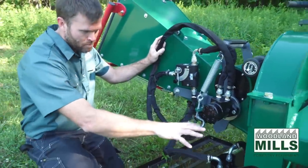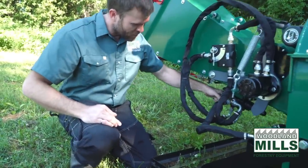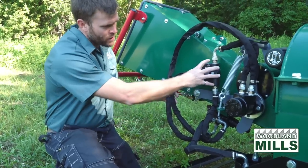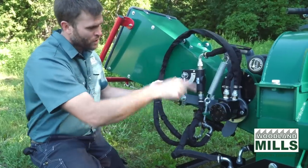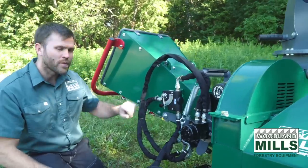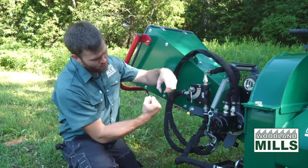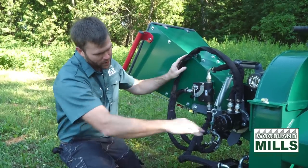So the pump makes the pressure and sends it through the master control, which allows us to go forward, neutral, or reverse on the infeed system. Then the line comes out and runs through the speed control, which sends the pressure to the motor, and that motor is turning our infeed wheel to drive the material into the chipper. You'll see we've got springs in here that let us preload the tension, and the roller is being forced down on the material and driving it across the lower plate.